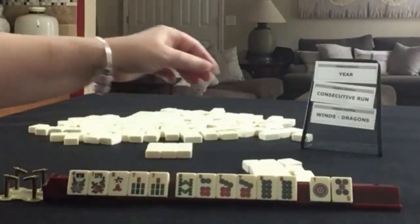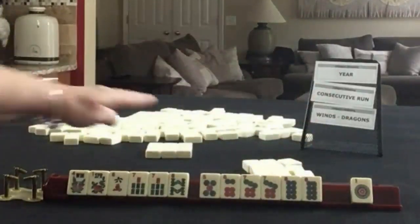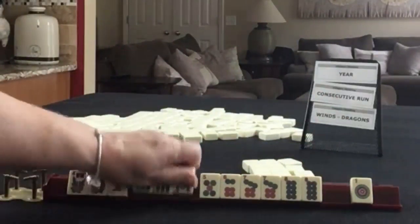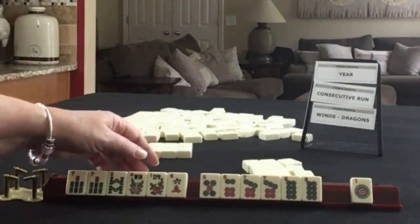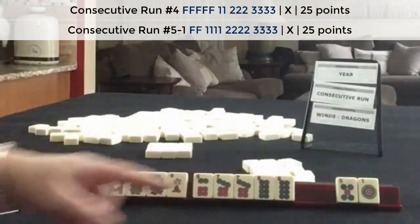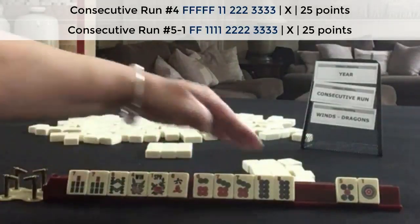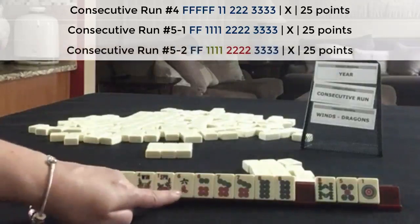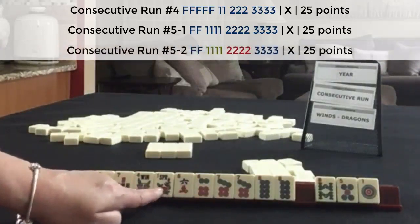We've got a 7. Here's a 5, 2 — 5, 6, 7, 8. We're on a cross, we have to pass. The 2-suit options with flowers are 3 numbers in a range. So I would let the 5 go. If we have 6, 7, 8 — crack, bam, dot — I would let the 8 go. Hold this for a mixed suit option. That would be 5, 6, 7, 8. And 5 on the right.